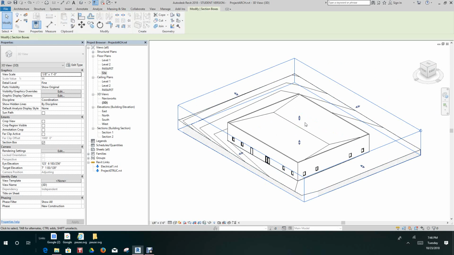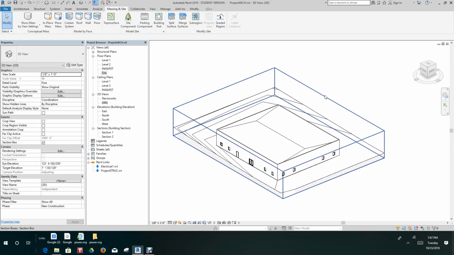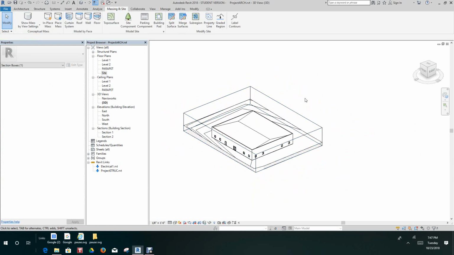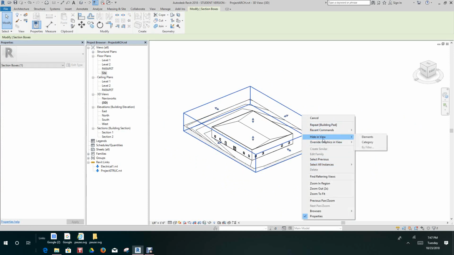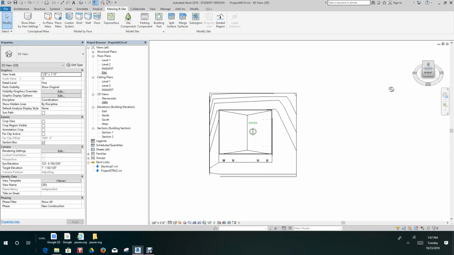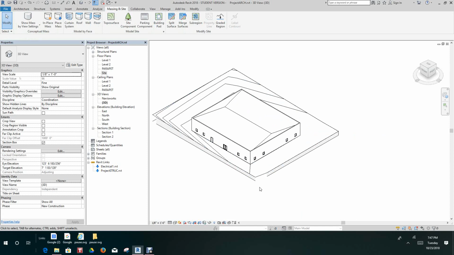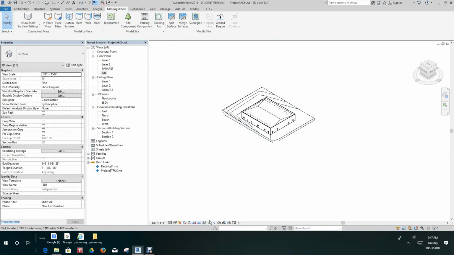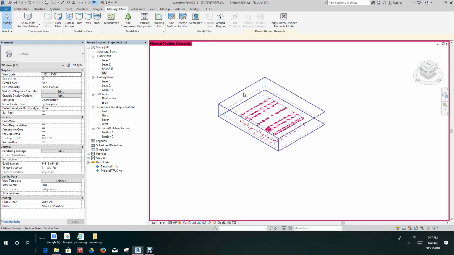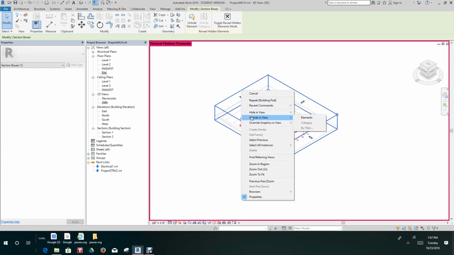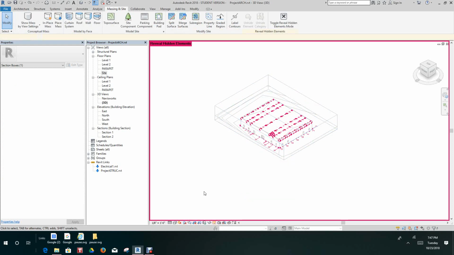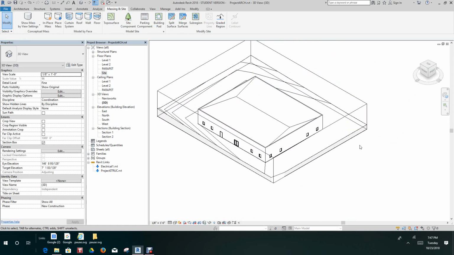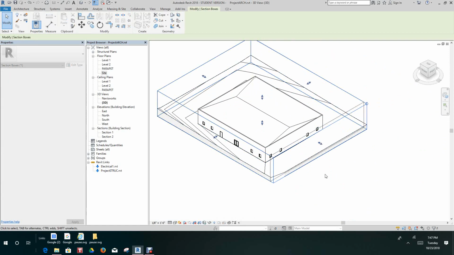So now let's just adjust this up a little bit. So we have the topo surface that shows everything. So what we want to do next is grab the section box and do a hide in view for the element. And there we have our surface. Looks a little funny over here, so let's just bring this back and fix these areas here. So let's just turn that back on. It's just a matter of selecting the light bulb here and selecting the right click, unhide in view element. And that brings it back. So let's fix these areas here. I think we need to pull it back a little bit more. Yep, that's all it took. Just take this one, pull it back a little bit more. There you go.